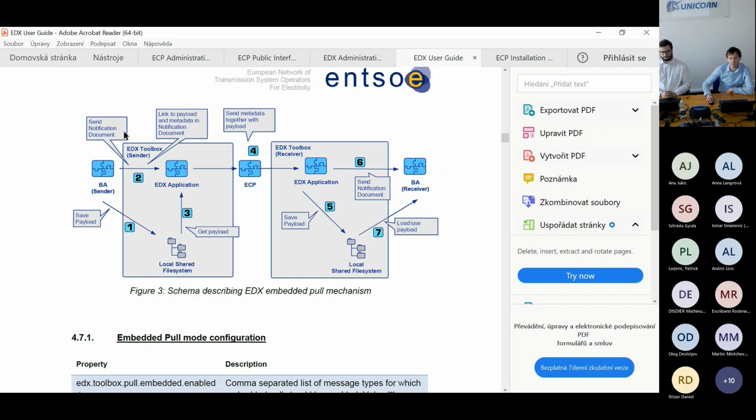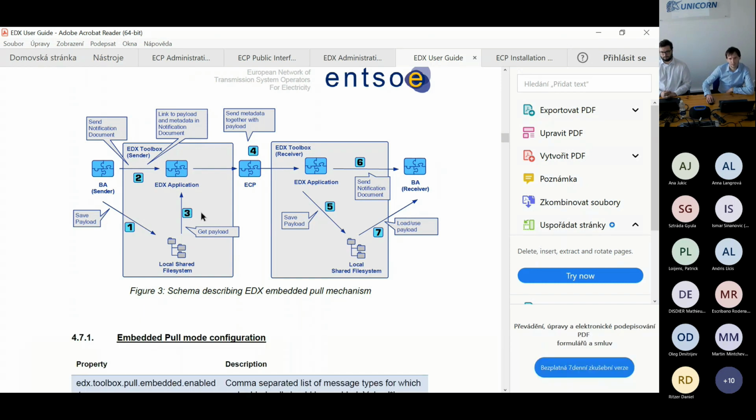So again, you need the notification document, and you need to put the payload on the local shared file system. But in this case, the file is sent via the EDX layer, so you don't need to expose your interface to the client. However, in this case, you are restricted by a limit of 30 megabytes.